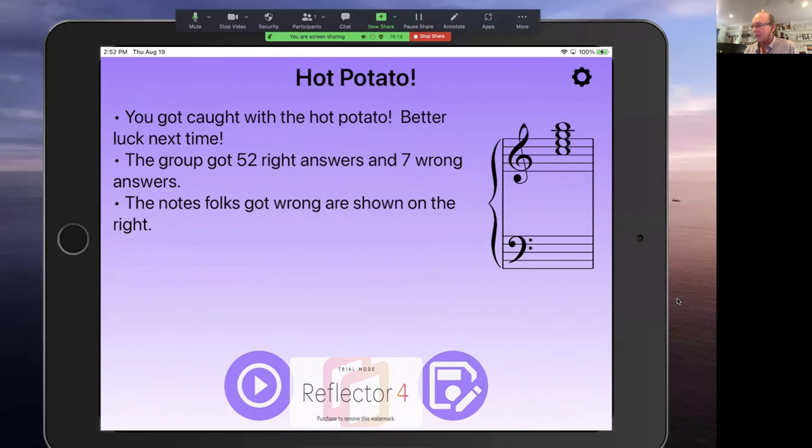Because otherwise you have students who just keep getting random notes until the note that shows up underneath it is correct. You don't want that. You want a group motivation that says, don't hit the wrong answer, actually think before you play. So we get $52 minus $7, and everyone gets $45 in this particular group class. So that's the hot potato game.